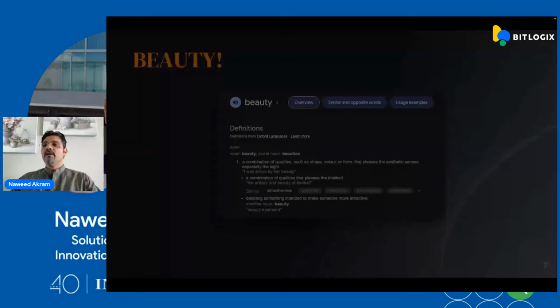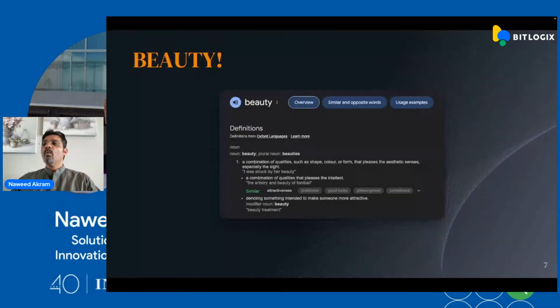The very first thing I want to ask, what is beauty? I told you in the very beginning that when we were choosing between options 1 and 2, the results did not matter and there was no right or wrong answer. That is because beauty is subjective. Look at the definition of beauty from Oxford. Everyone interprets beauty differently, or in fact, anything for that matter, differently.